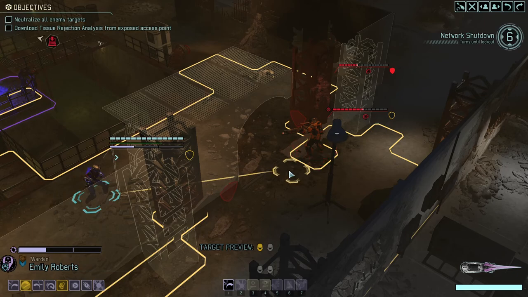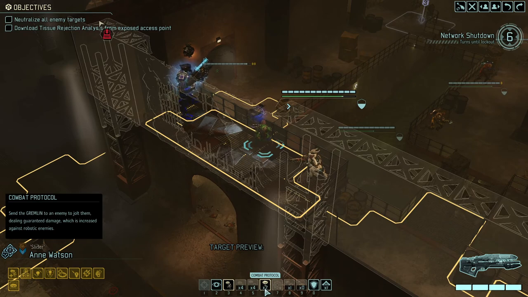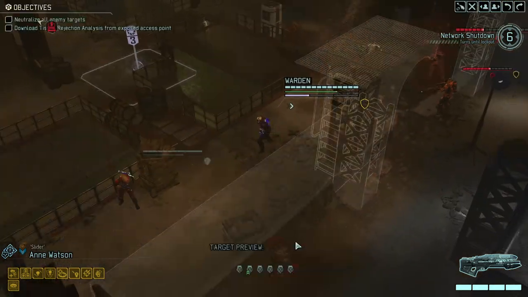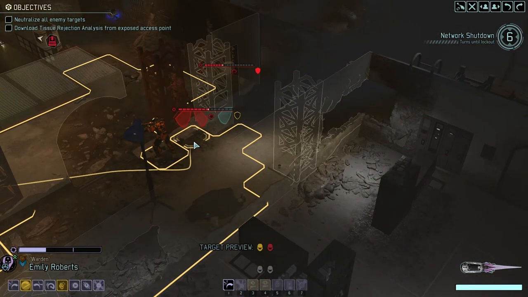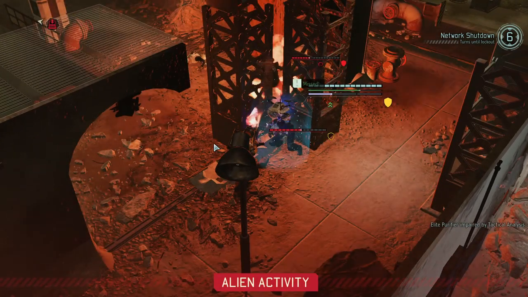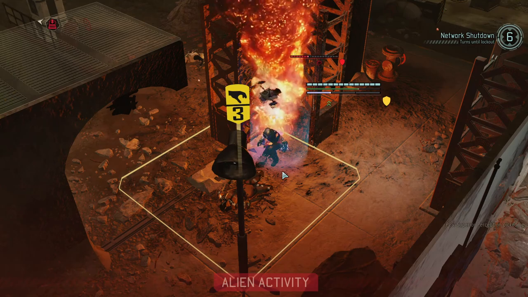But we're not immune to fire. Alright. Hate protocol it is. We could go to here. That'll be a nasty position for them. And we're risking getting the explosion damage, but it is what it is. Alright, no explosion damage, that was good. Superior perception, that's fantastic.